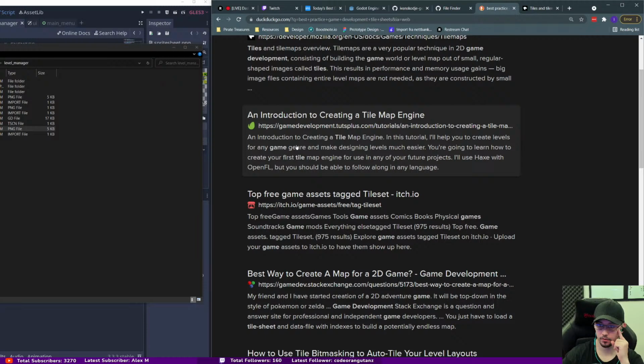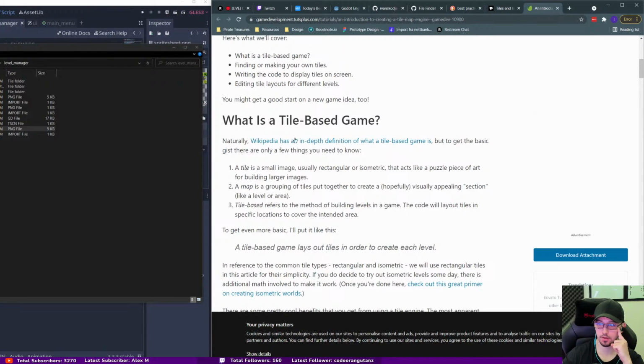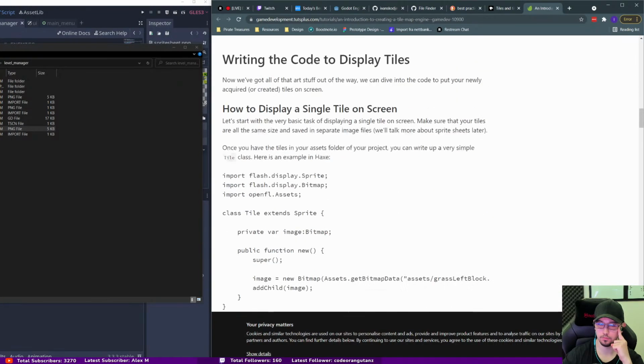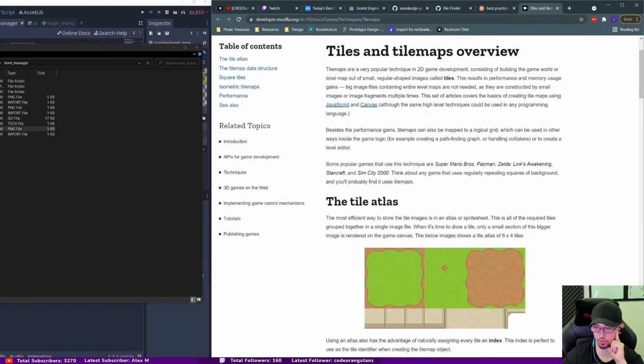What is this? An introduction to creating a tile map engine. What is a tile map engine? Okay. Yeah, I don't think that's what I need, but interesting. The tile atlas. The most efficient way to store the tile images is in an atlas or sprite sheet. This is all of the required tiles grouped together in a single image file. When you start to draw the tile, only a small section of this bigger image is rendered in the game canvas. Okay.